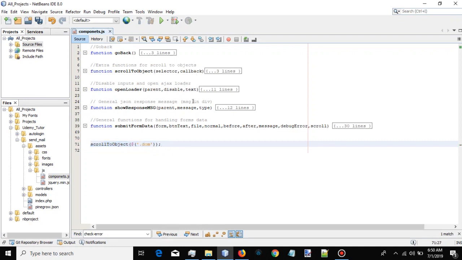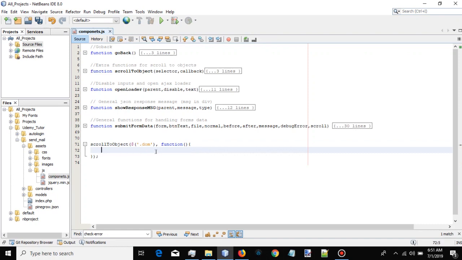This callback is just for additional parameters, a function or whatever you want to call right there, and you do whatever you want to do here. I can say alert. So this is how you basically use the scroll to object function.